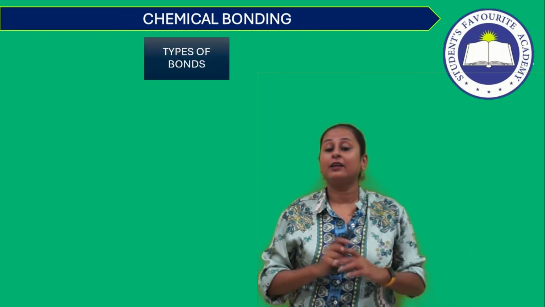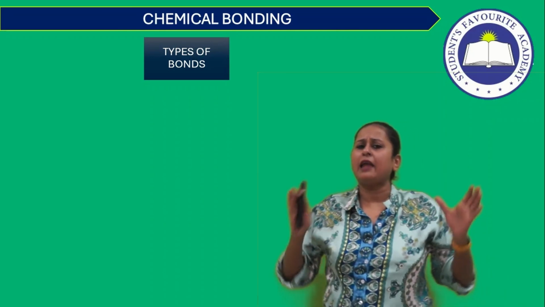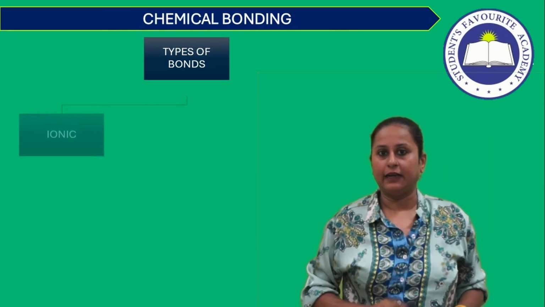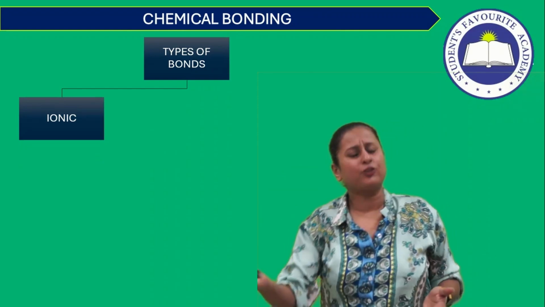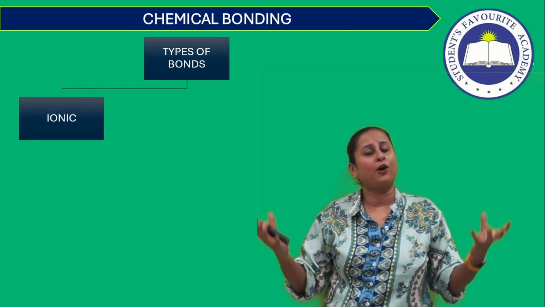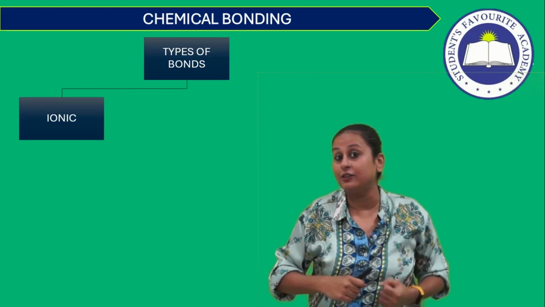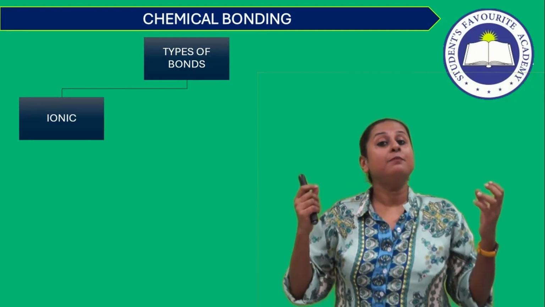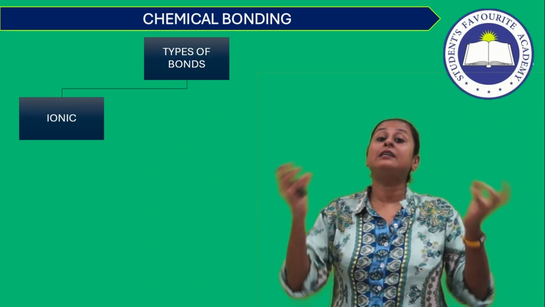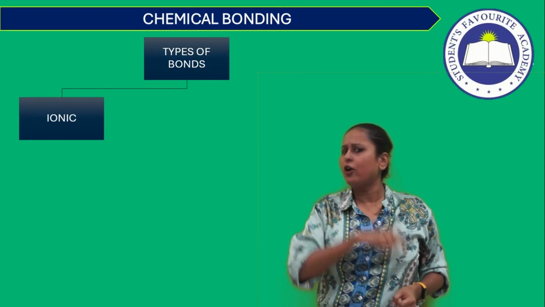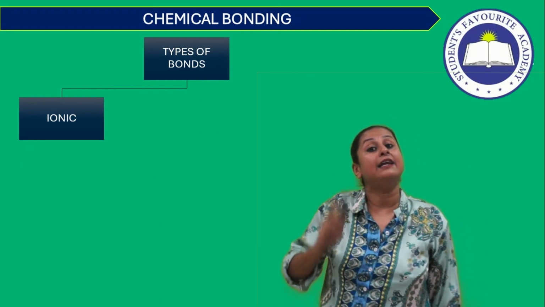Okay children, so now let us look at the types of chemical bonds. What are the main 3 categories of chemical bond? Let us look at that. So the first type is the one that we have been studying about: giving electrons, taking electrons, ions are formed. These ions, oppositely charged ions, attract each other and form some bonds. So the bonds formed by the mutual attraction of oppositely charged ions are called an ionic bond. There is another name for it. It is also called an electrovalent bond.